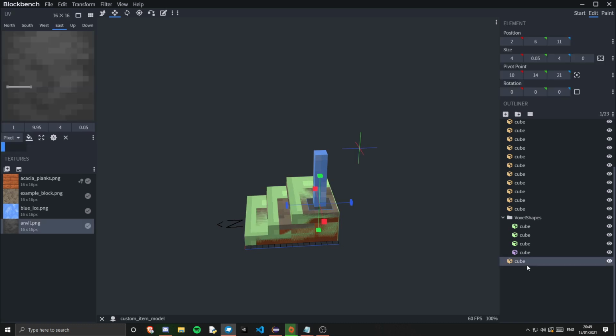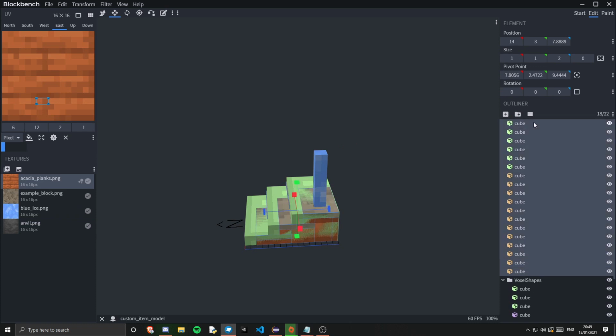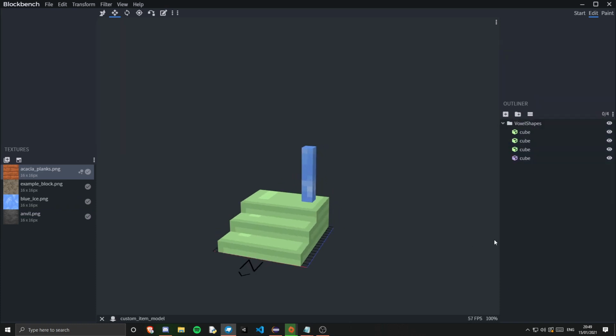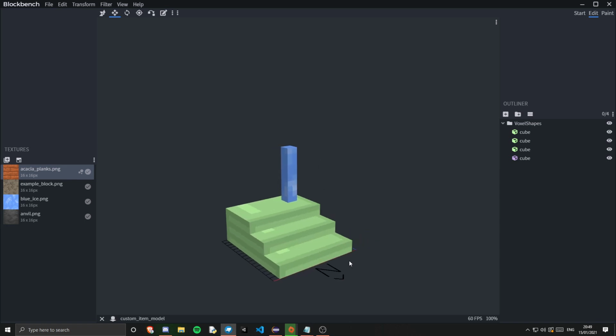So let me delete all the others to show you what it will actually be exporting. This will basically be the shape, and that is what is better to do. Then it's a more simplistic shape, and it won't cause as much lag when you have loads of them placed down, because it really can cause lots of lag, and you do need to be careful about that.